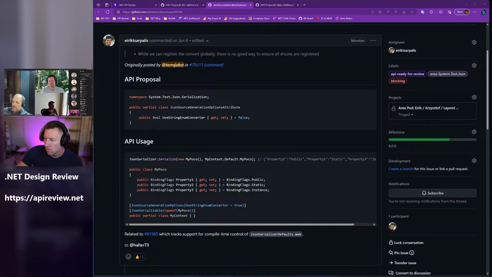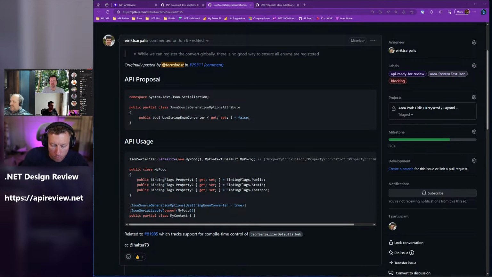So do we just need to approve the shape of JSON enum or JSON value enum converter? No, that JSON integral enum, numeric enum converter. Yeah, I guess we could do that. JSON numeric converter of T. Yeah. Well, if it's JSON string enum converter, then it'd probably be JSON numeric enum converter.